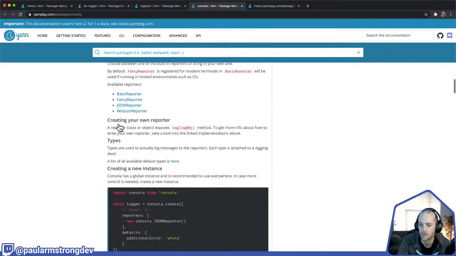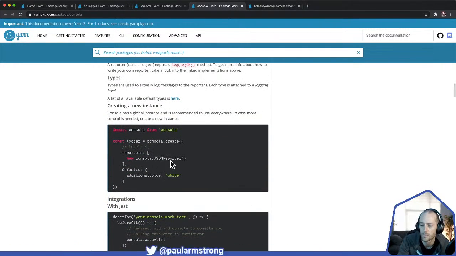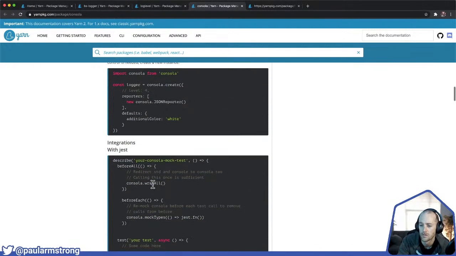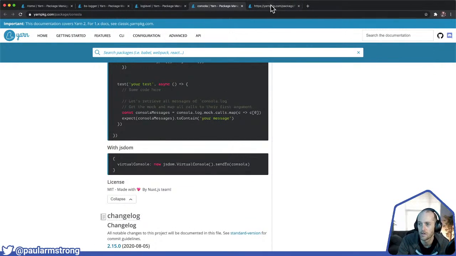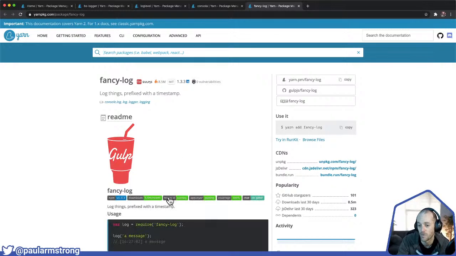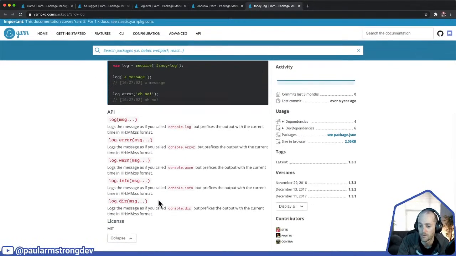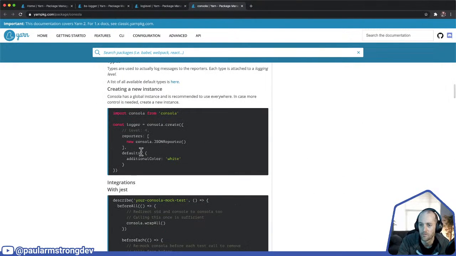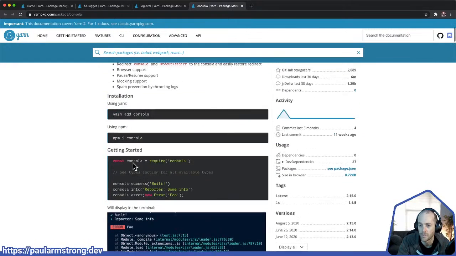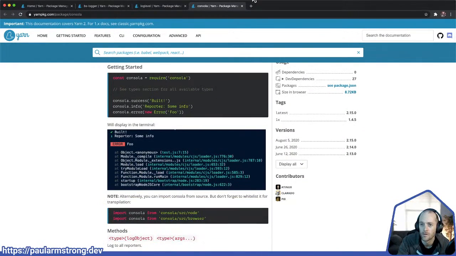A base and child. No, it doesn't. We can create a logger. This maybe would work, but for the case of what we're doing, I'd rather just write it myself. But we might be able to reference console a little bit if we get stuck on anything. So I'll keep that handy over here.